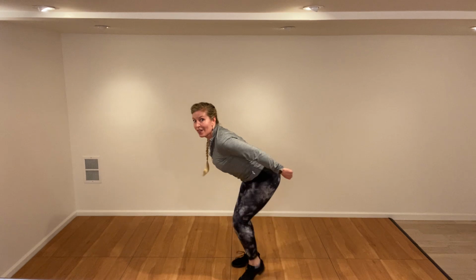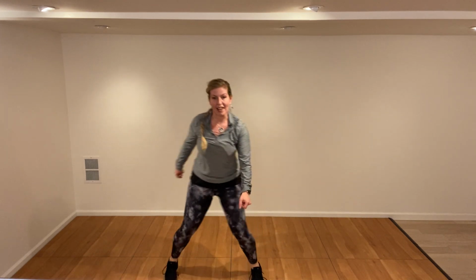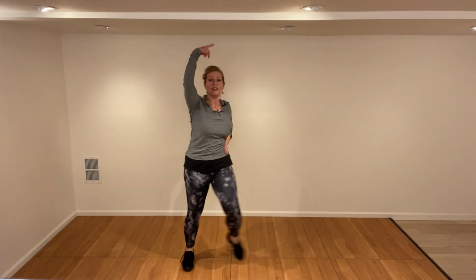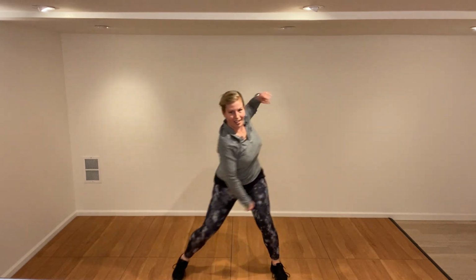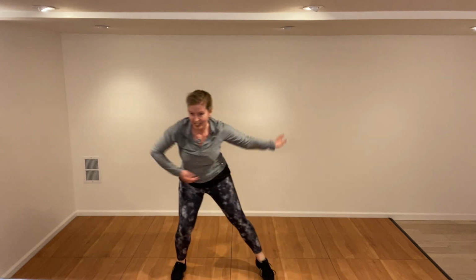Reverse. Starting everything with the left side, going to the left. Here we go. One, two, three, four. Step out left. Left touch right. Get tall. Now sweep those fists. Knock it down. Knock it up. Pound through those barriers. Take it across. Let's pause right here to review our reversed jazz square.